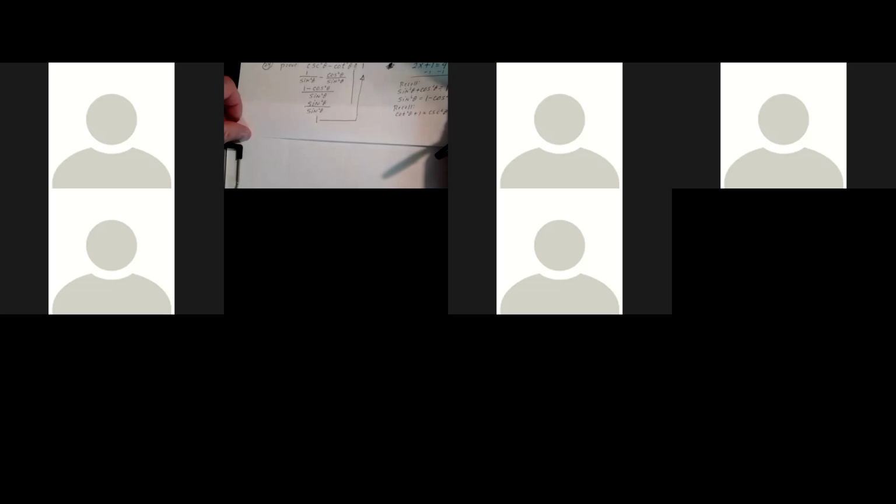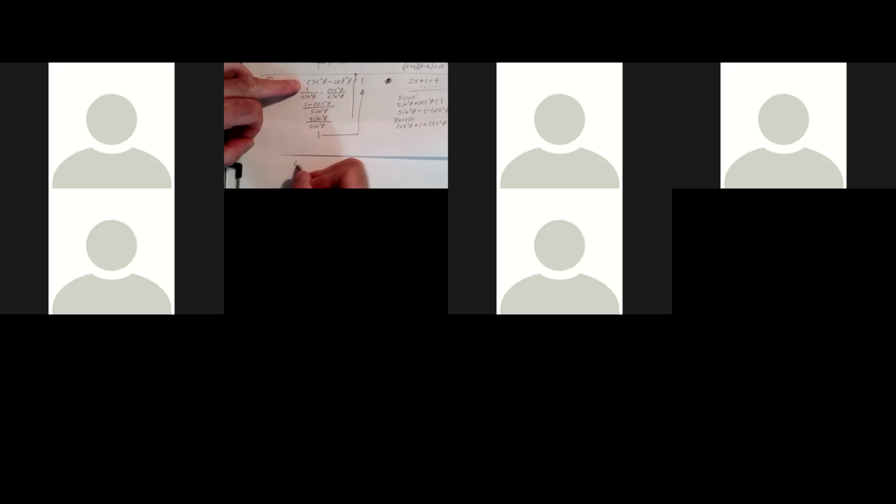Exactly. Another way, ladies and gentlemen, is instead of converting everything into sines and cosines, which is perfectly okay. I mean, it works. It's a great move. Nothing wrong with this. But another way you could have done this is realizing that cotangent squared theta plus 1 is equal to cosecant squared theta. So another name for cosecant squared theta is cotangent squared theta plus 1. So another way we could have done this problem is I could have replaced my cosecant squared theta with cotangent squared theta plus 1, and then we're subtracting off the cotangent squared theta.